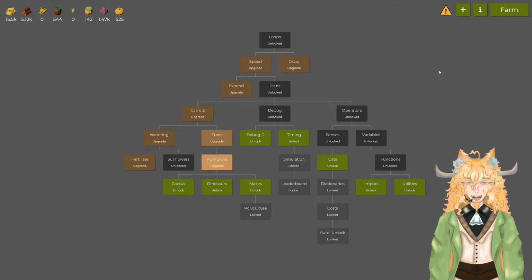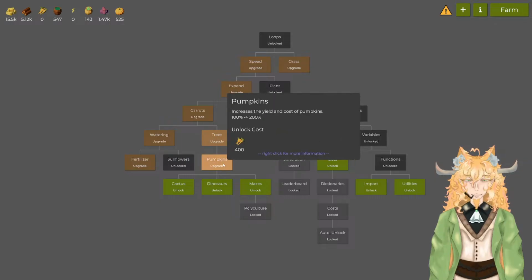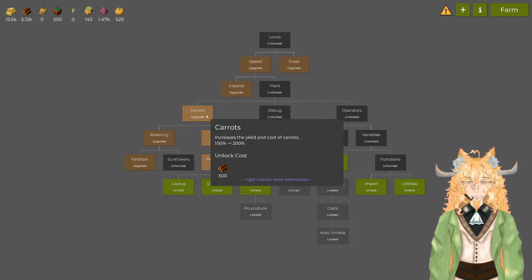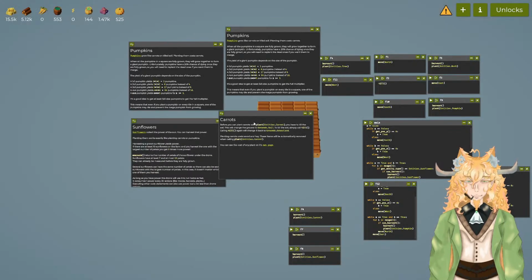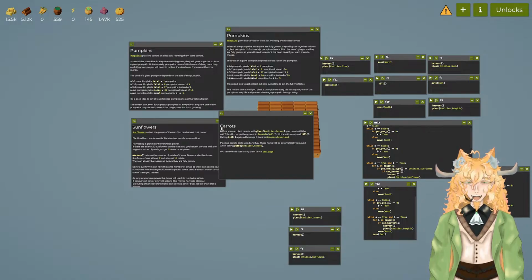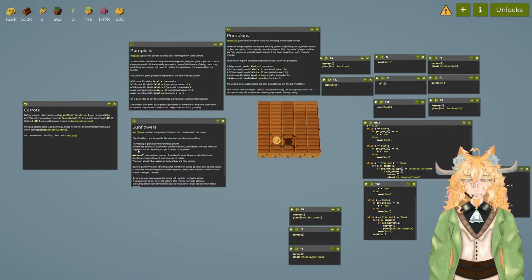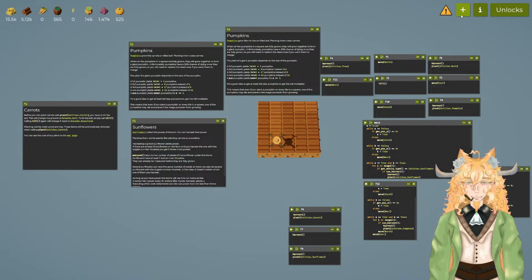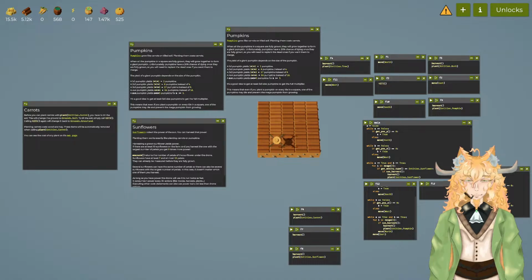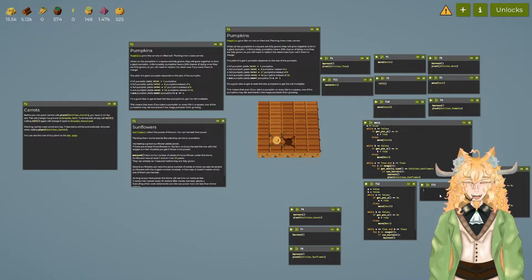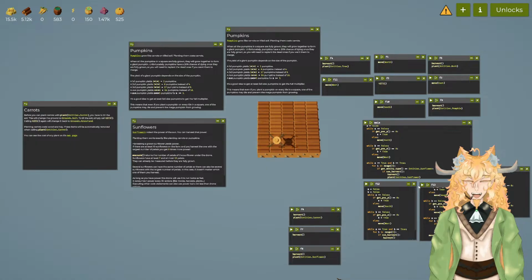Planting them costs carrots. Oh. Interesting. Okay, so I'm gonna copy and paste this, and we're gonna change this to carrot, because I need carrots.